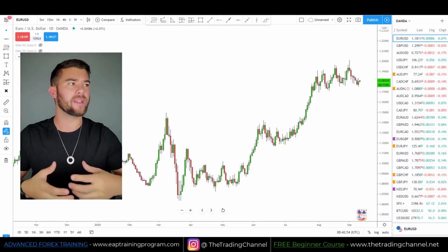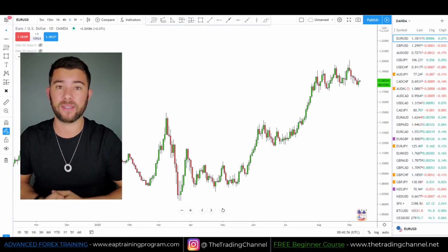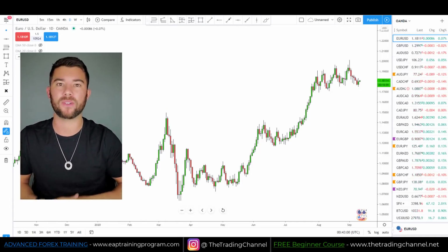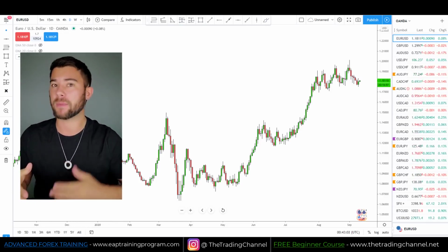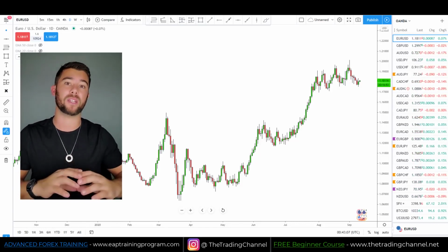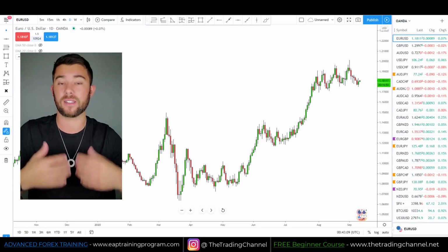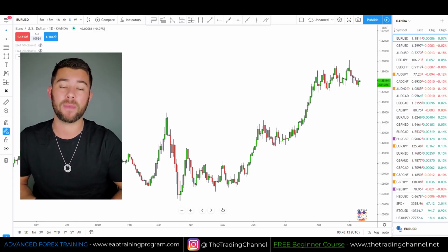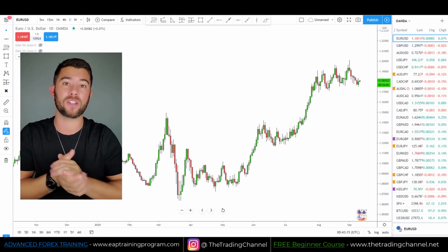Now, that doesn't mean that I have 100% accuracy at predicting this or that I have trades out of these zones of structure based on this trend 100% of the time. Sometimes I don't get an entry reason so I don't have a trade. Sometimes the trade loses. This just gives me an edge or an advantage. It's just something that I have come to use day to day in my trading to help me make more accurate trading decisions. And I hope it can do the same for you.